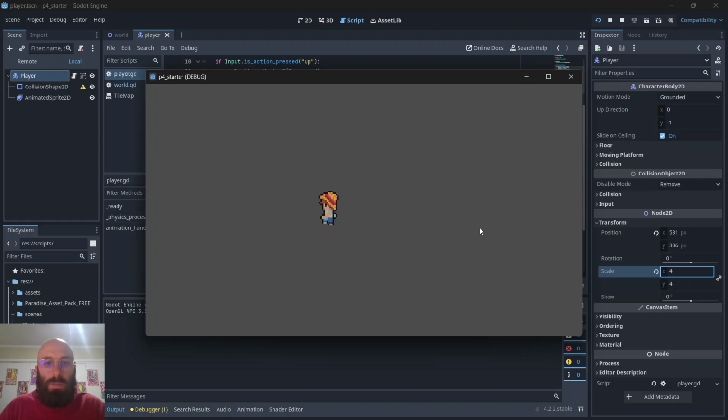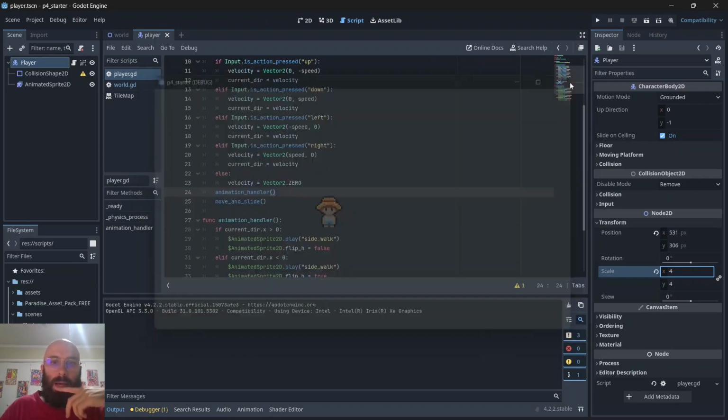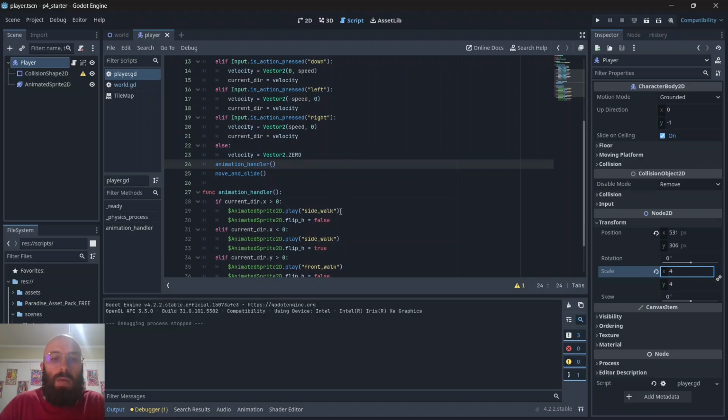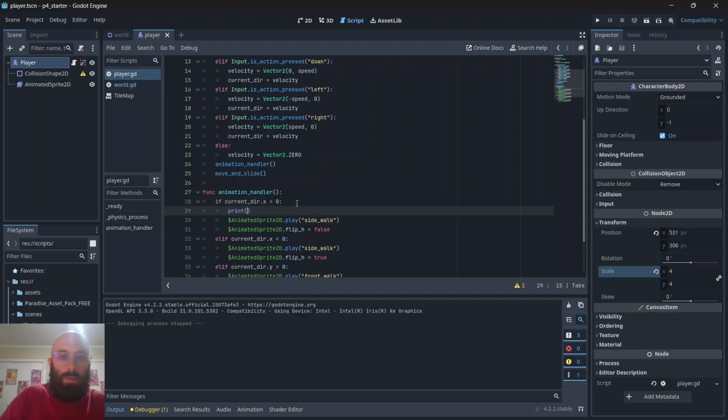So what we need to do is figure out if our character is moving and determine whether we should do the idle animation or not based on that. So we could add some if-else statements in here where we would have something about side walk or side idle based on the current velocity, if the velocity was 0 or not. And so we could do that, or there's actually a one-line solution inside of Python that's similar to a ternary operator, which is the question mark that exists in other languages. I'm going to show you how that works real quick.